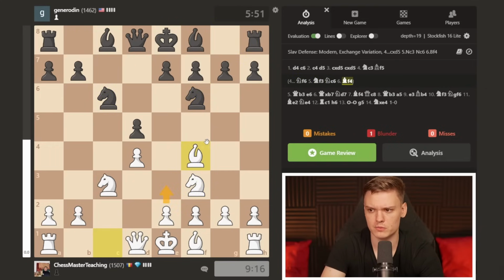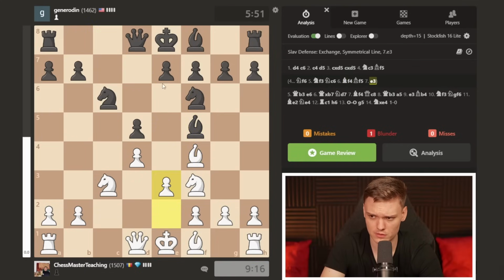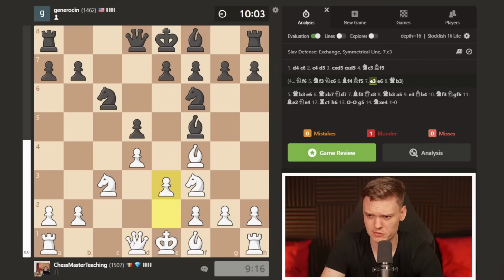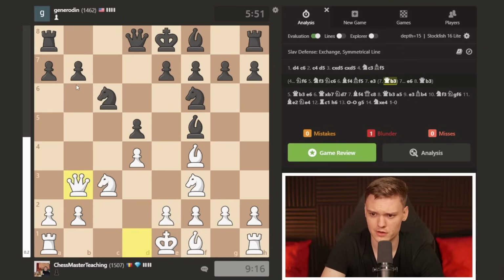Plan is a3. On bishop g4, you have knight e5. And if bishop f5, e6, there are these kind of queen b3 lines that are pretty tricky for our opponent to deal with. You can even play queen b3 earlier, like here. Quite an interesting move. So it's really up to you. I guess we'll go over more games like this in the future. This is quite topical for the exchange Slav.